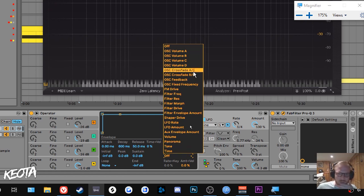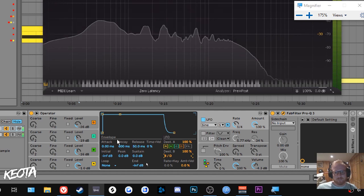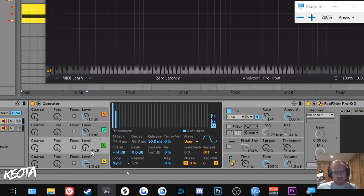So in this case, I'm doing it on B and D. What that's essentially doing is crossfading between B and D. So now what that means is that when D is up, B is down. And when B is down, D is up. I don't know if I said that the opposite way or whatever, but you get what I'm saying. They have an inverse relationship. When one's up, the other one's down. So you can really get some interesting stuff out of that.